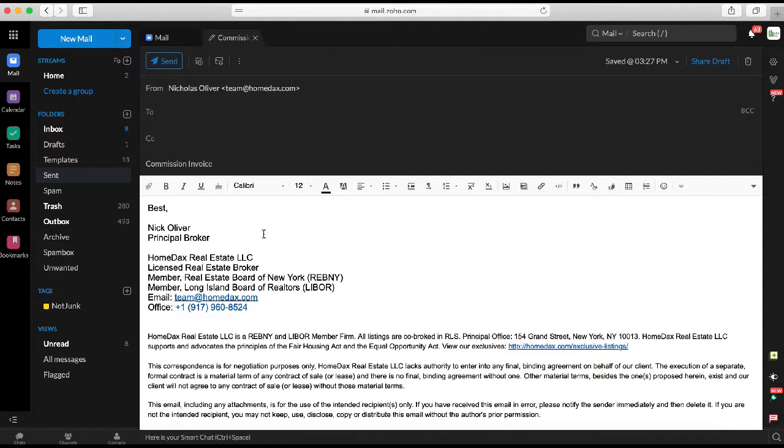Now looking ahead, once you've sent the commission invoice, you're probably a few days out from the closing. So at this point, you'll want to remind yourself to coordinate the walkthrough with the buyer and the seller. If you're the listing agent, you have the keys, so you do need to provide access. If you're the buyer's agent, you would reach out to the listing agent and ask when you could be accommodated for the walkthrough. After the walkthrough, you have the closing, and it's usually on the same day, or in some rare instances, the next day.